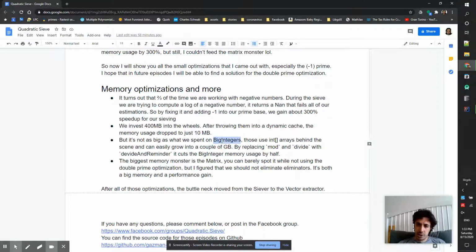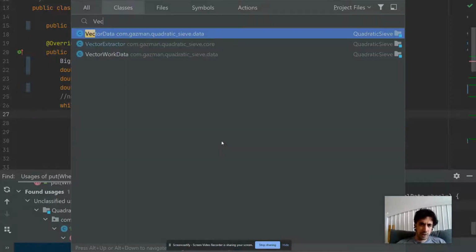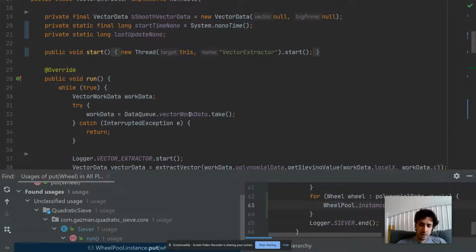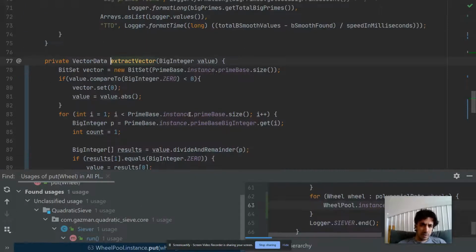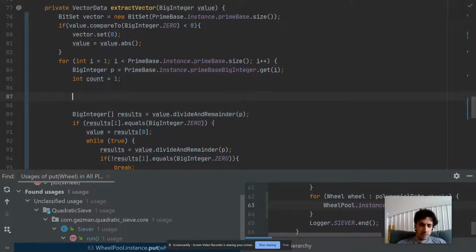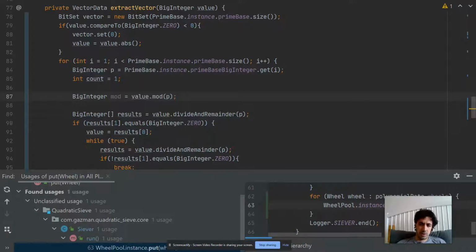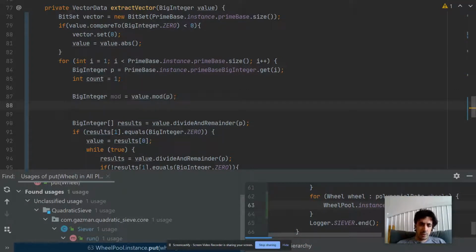The next optimization is the big integer. So back to vector extractor, extract vector. During the vector extraction, we used to call value mod p, and if that result was 0, then we would do value divide by p.